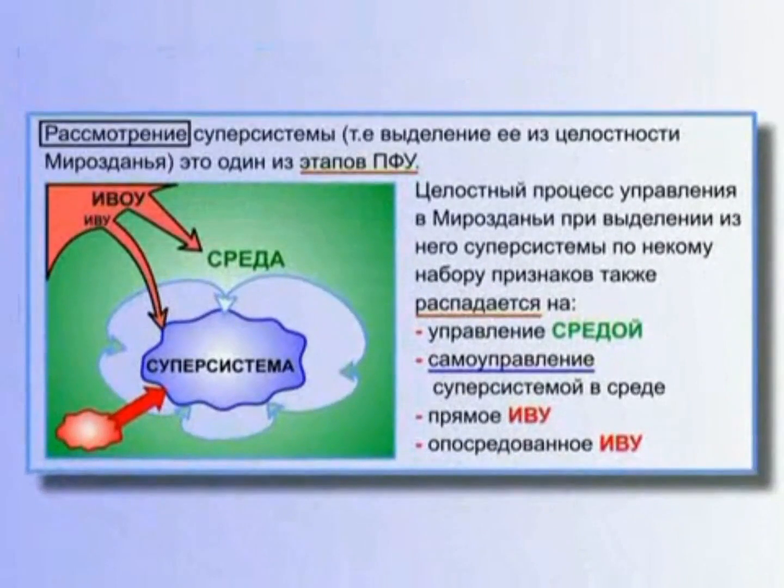Therefore, the consideration of a supersystem is one of the stages of the complete management function. That is the singling out of a fragment from the wholeness of the universe. And its study is one of the stages of the complete management function. And this is always subjective. That is, what did you choose? Are you considering the factors that influence this? Therefore, it is always needed to remember the scheme.